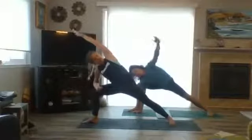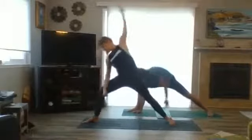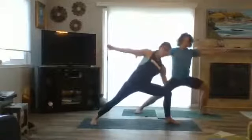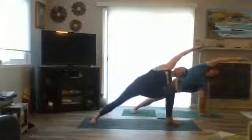Forearm to thigh is a great place to be if you need it. Exhale, look down. Inhale, rise up, right foot in, left foot turns. Exhale, lunge on that left knee. Forearm down or hand to the ground. Inhale, sweep the right arm up and over your head.